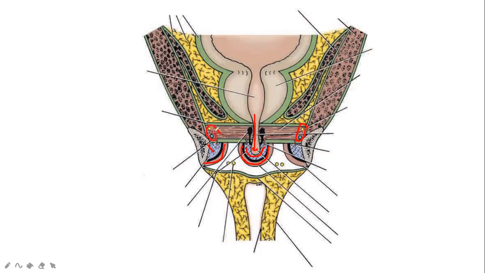One structure I want us to focus on is the bulbourethral glands. The bulbourethral glands are located within the deep perineal pouch. Although they are analogous to the greater vestibular glands in the female, the greater vestibular glands in the females are within the superficial perineal pouch. Very important. But the ducts for these glands are what we see within the superficial perineal pouch. So if questions come, analyze clearly: did they say the gland only, or did they say the duct? The duct is within the superficial perineal pouch. The gland is in the deep perineal pouch.